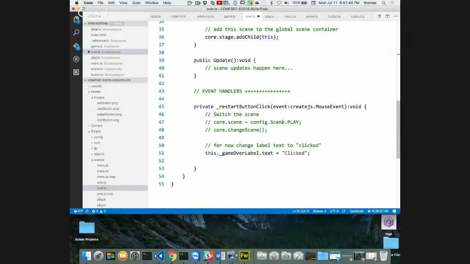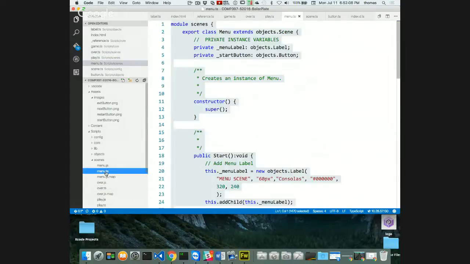Now, when I do my game over, and I do my restart, restart's going to go back to the play scene. I don't have a play scene. I do have a play scene now, so I can put that back into play. My core scene can go back there, so I can probably do one of these. There we go, core scene, core change scene. I can put these back into play to check them out. Okay, this is done. So my over scene is done.